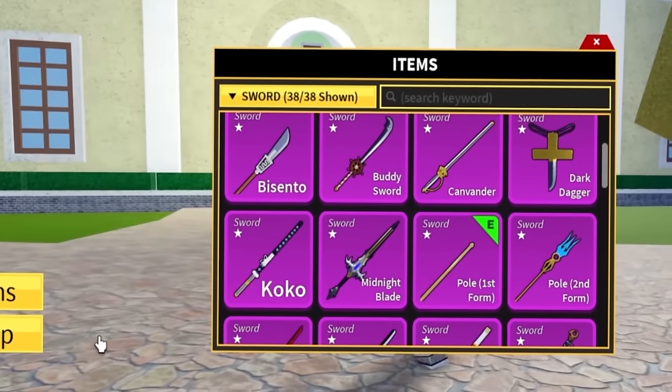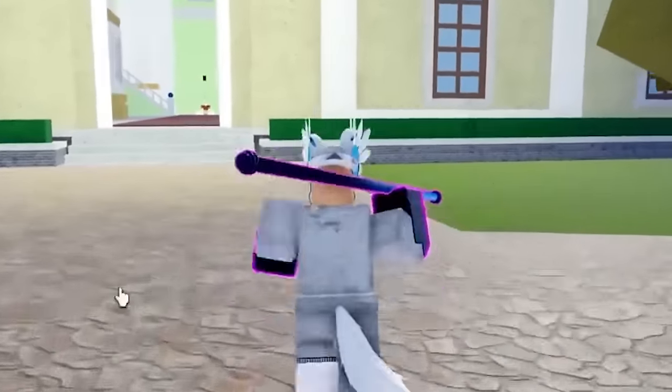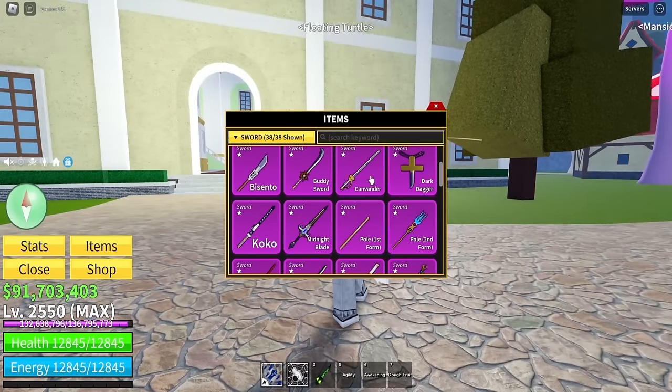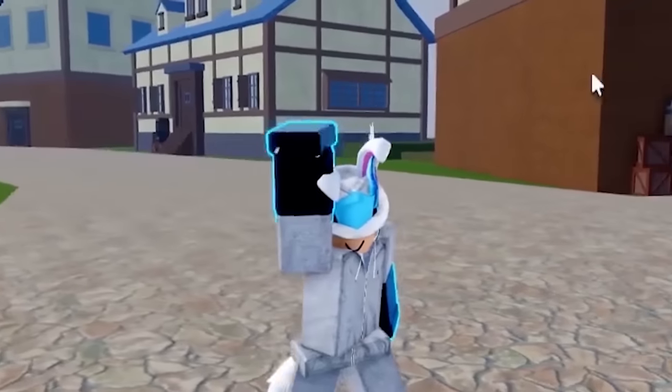So let's see if it... Okay, let's see. One. Did it work? It did not work. Okay, it did not work. All right, this might be harder than I think. Okay, let's see. Second try. Come on. Oh, I got it. Yo, I got it.